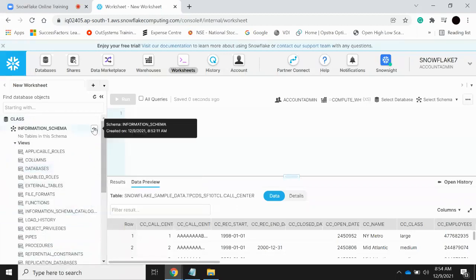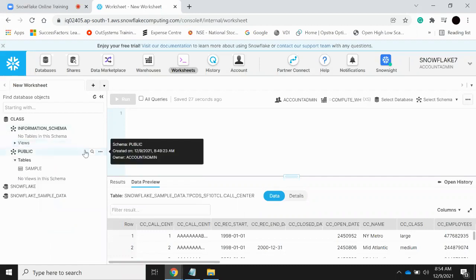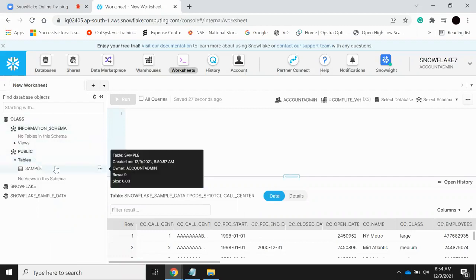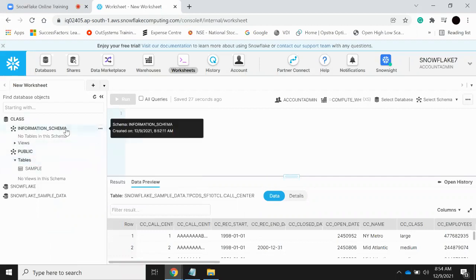What is the use of this information schema? If you want to pick the metadata information directly, it will pick it from here. For example, let's say we create some stages here. Stages will not be related to the table, not related to this particular object. Then that information will be available in the information schema. For example, when you are loading the table, we define a file format, whether this file is a CSV file or comma separated file. That information will be available in the information schema, such as what the file format is and what the details are. Okay, got you. Thank you, sir.